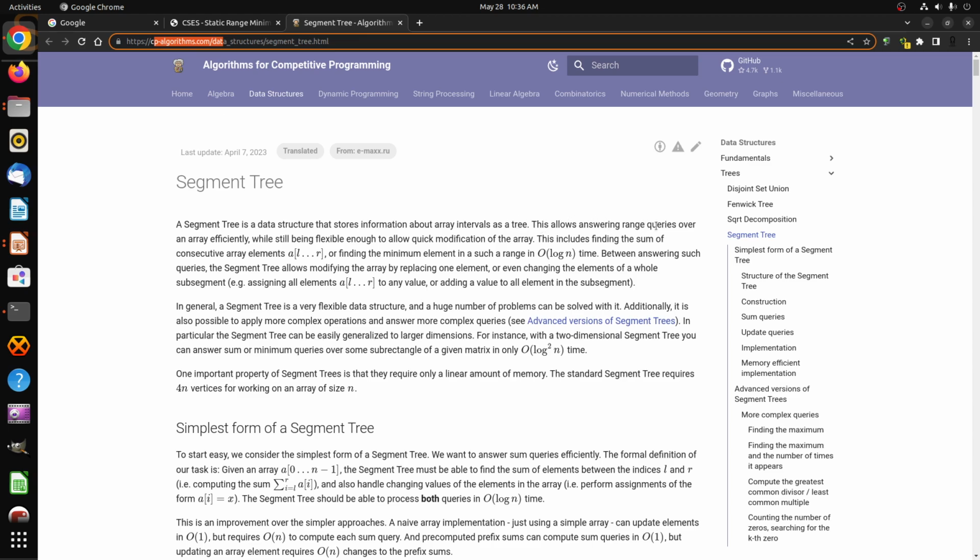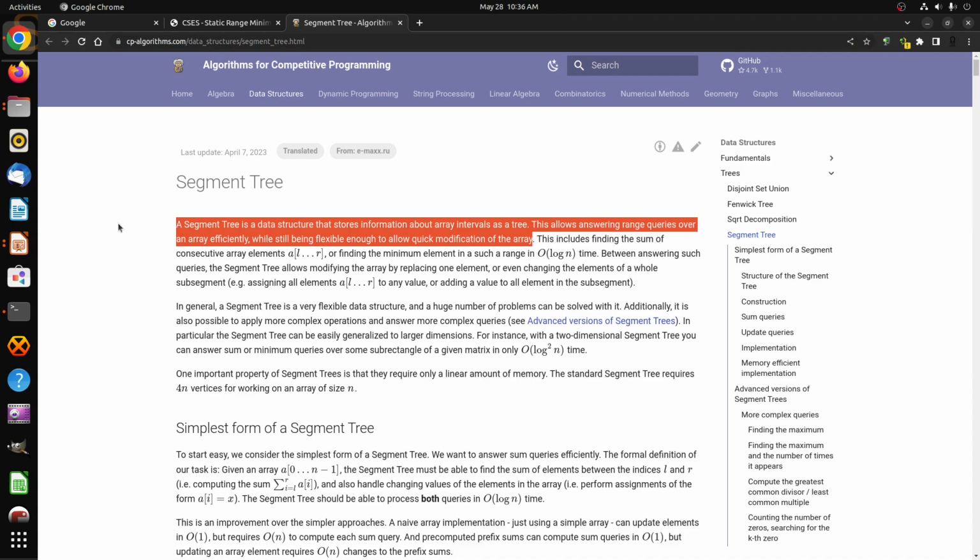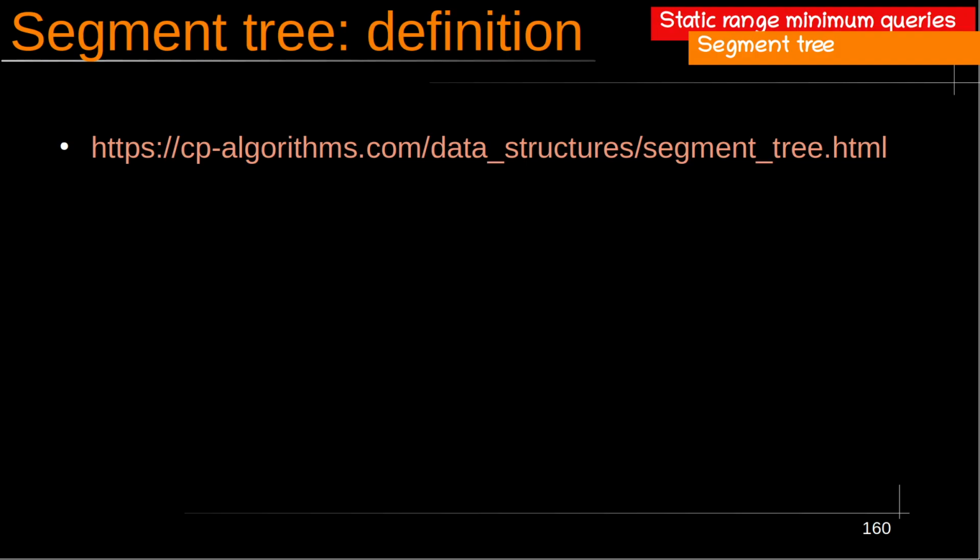This allows answering range queries over an array efficiently, while still being flexible enough to allow quick modification of the array. Which means we're going to build a data structure, the segment tree, that allows me to answer a range query efficiently and also update the segment tree efficiently when we update the original array.